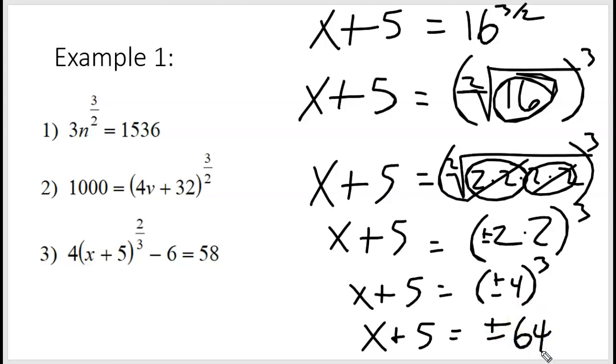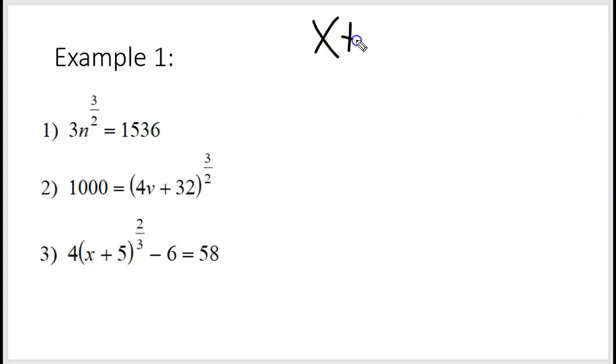Now, if you come across one of these situations where you have a positive and a negative answer because you're taking an even root of a positive radicand, then you're going to get 2 answers because you're going to need to write 2 equations. Okay, so starting back up here at the top, then we have this, right?